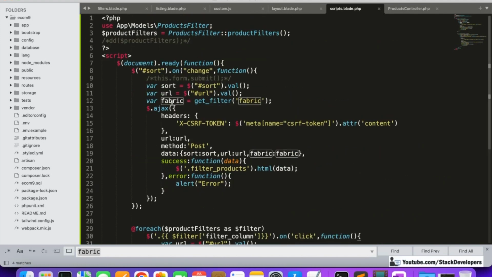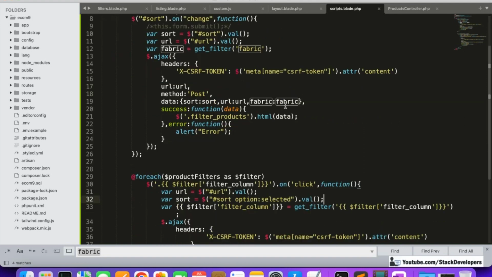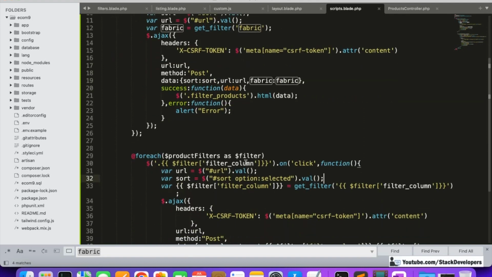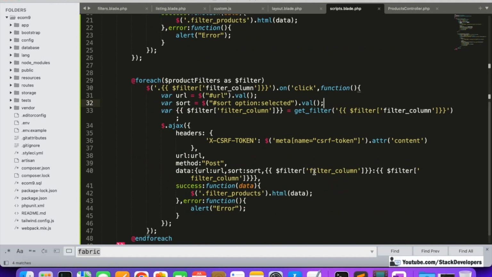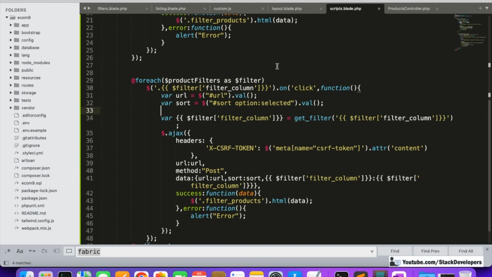Like we have passed here fabric, we need to pass the sleeve as well, we need to pass the other filter as well. So here, instead of this one, we require another for each loop in which we can pass all the filters, and here also we are required to do the same thing. So one change is required here. We will add another for each loop here.